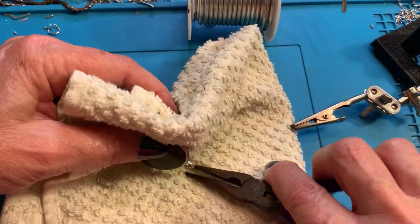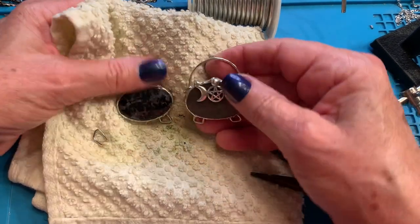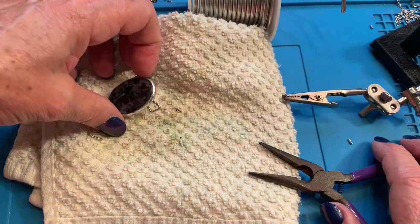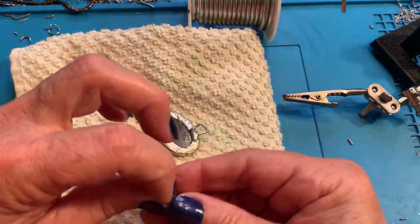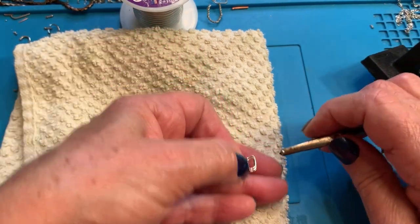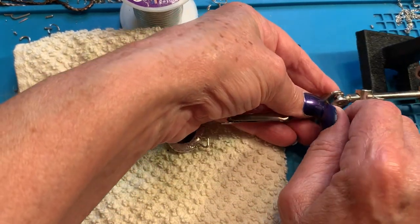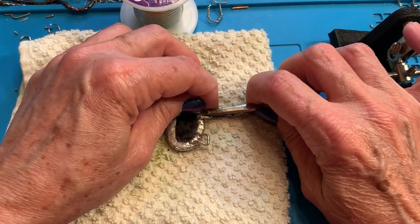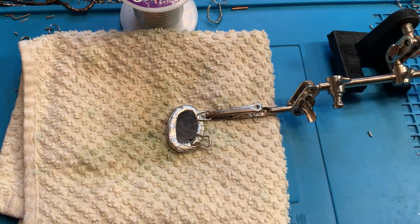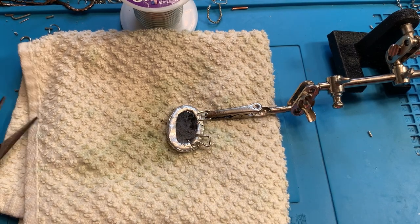looks a little long to me. Let's compare to this. It'll be okay. I think it'll be okay. We're gonna move on. And again, because we know that the point of this was away from the stone, we're gonna put this in. Might have to tighten these if they come loose. You do have to be patient. And y'all know I'm not big on patience, but crafting sure has helped me learn patience.